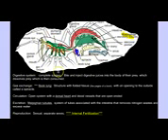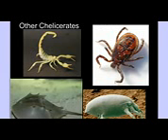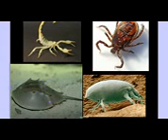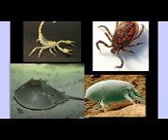Since we're using the arachnids to represent all of the chelicerates, the chelicerata subphylum of the arthropod phylum, we should at least look at the other chelicerates, including the scorpions, the ticks, mites, like dust mites, and the horseshoe crab. And be careful with the horseshoe crab because crabs are crustacea, but the horseshoe crab is actually more closely related to the spiders. It's a chelicerate rather than a mandibulate like the crustacea.